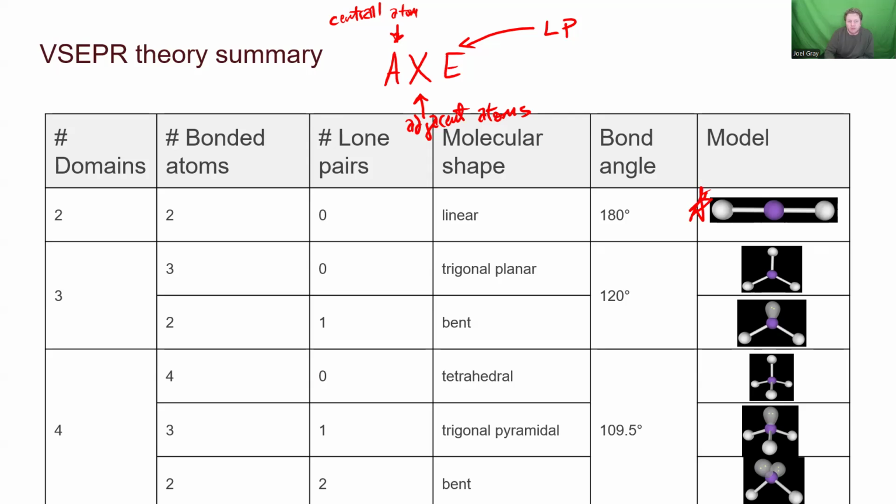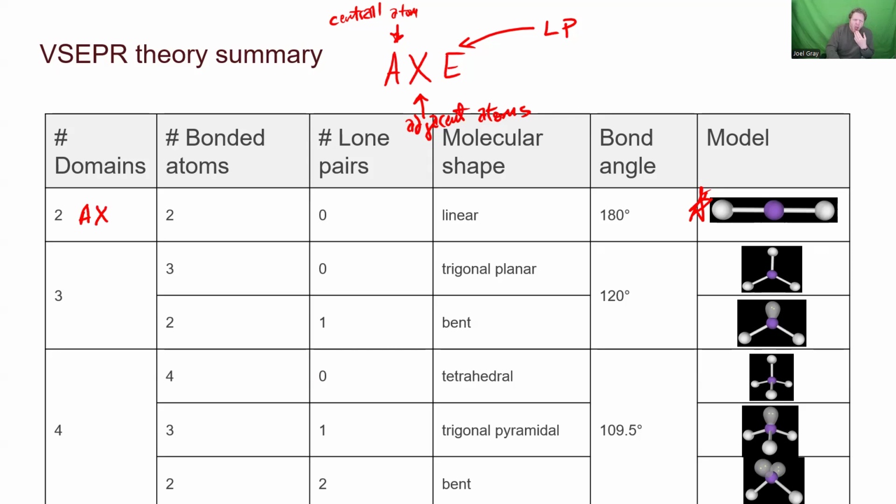This is an example of a molecule that obviously has a central atom. And I say obviously because every molecule has a central atom. So I'm going to label this as A, and then I'm going to stop. I know that there's going to be an X that follows. So now I'll go ahead and put the X there.